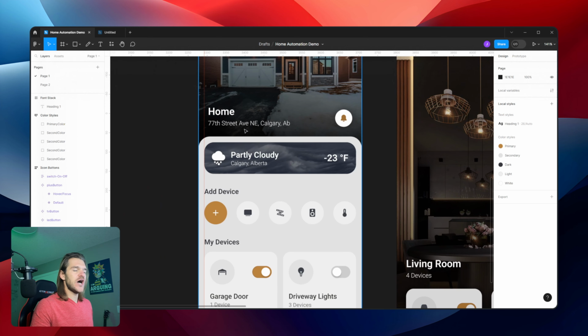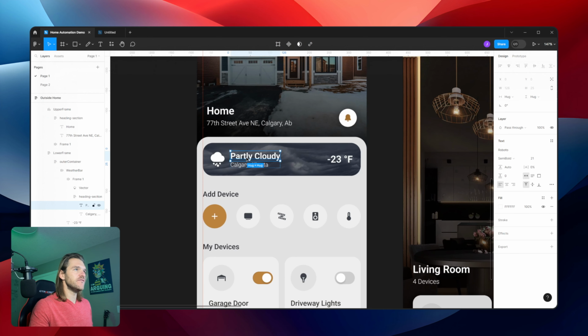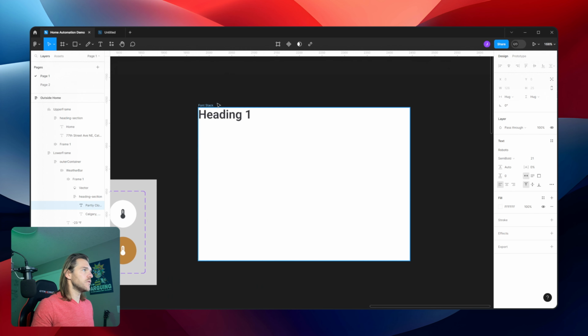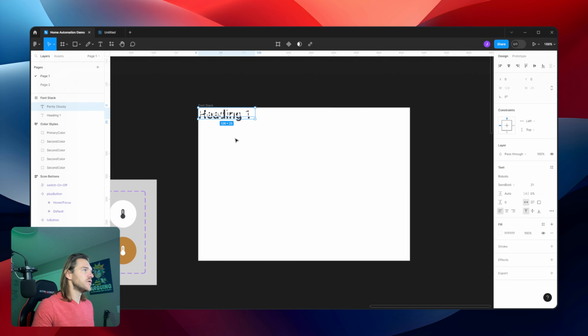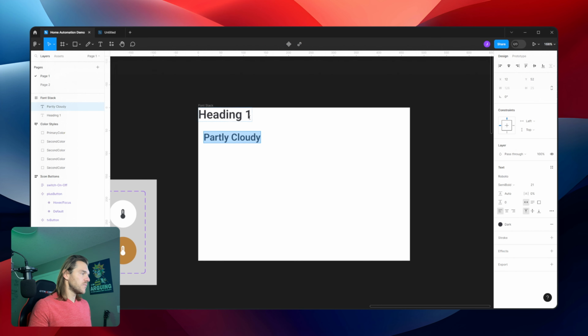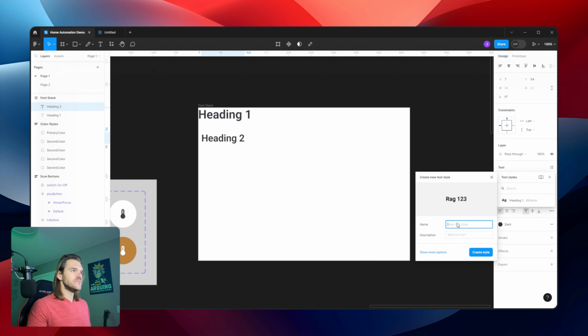Now I'm going to add the secondary heading, which I believe is this one. It's 21. I'm just going to copy it. And I'm going to drop it in here. Just going to drag it right there. And I'm going to change the color to dark again. I'm going to change the wording to heading 2. And we're gonna go and create a style. And we're gonna call it heading 2 and maybe secondary heading. Again, this is all up to you.